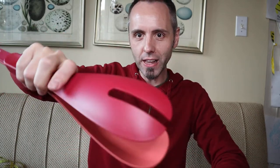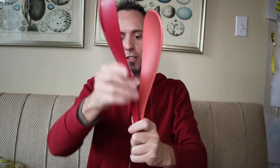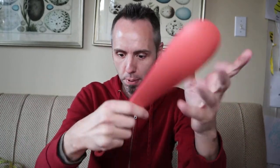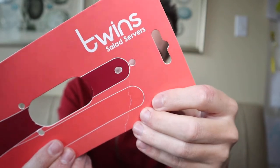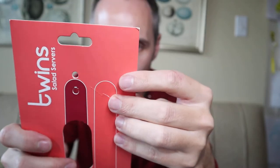You can use them as big giant serving spoons. If you need to get a big piece of meat out of your pot, plop it down. But you can also put them together — and now you have a serving set for like a big salad. Got a big giant salad bowl, need to get it in there and onto your plate — this is perfect. And then whenever you're done, just simply take one, flip it around. It fits nice and snug next to each other, kind of nested. Those salad forks and spoons that are all attached take up so much room because of the two big ball-like things on either side. With this, you simply turn it and put it in the drawer with plenty of room. The packaging says: double use — separated to mix, combined to serve — and a space-saving locking clip. They're dishwasher safe as well.